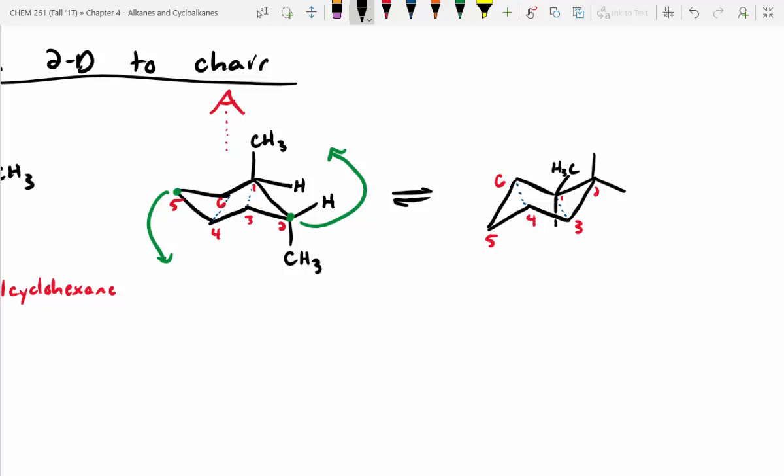That means this hydrogen must be occupying that axial position for carbon 1. All right, carbon 2, will the methyl group be axial or equatorial? Equatorial. So I'll plug it into this out and away position, not the straight up and down one. And then the hydrogen will be right there. Does that make sense? All right, so if you have a model kit, this would be a great time to pull it out. So I'm just going to pull all my substituents off.